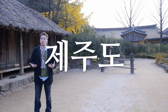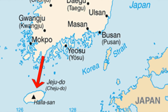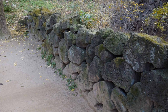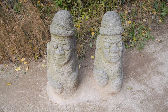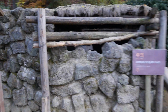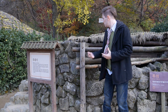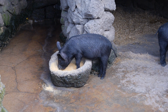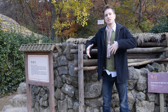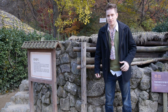And this is more of a Jeju-do style house. Jeju is the island off between Korea and Japan. Most of the things in Jeju were made out of stone. Also, regular household items were made out of stone, in addition to entryways, statues, and the toilets. And toilets in Jeju were a little bit unique in that instead of just a hole in the ground, a lot of the toilets would lead to pigsties, where specifically black pigs would eat the droppings and would turn it instead into delicious pork. People don't eat it nowadays, of course, but at the time it was very popular.